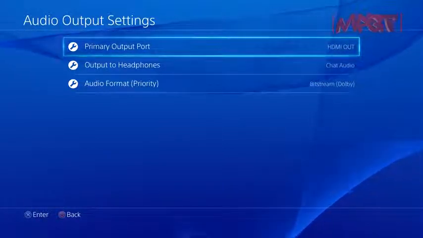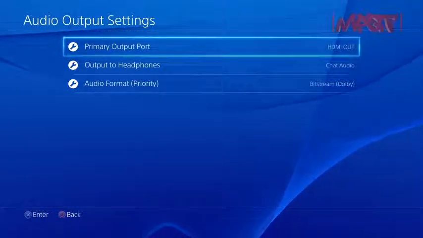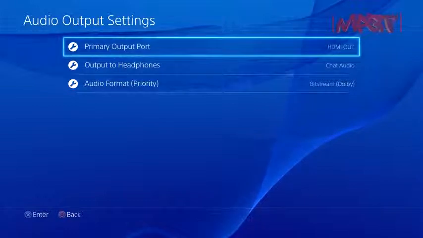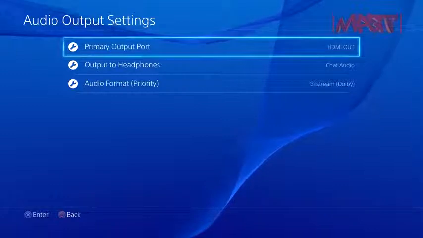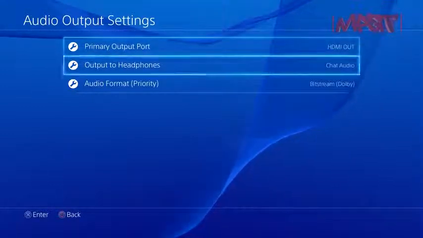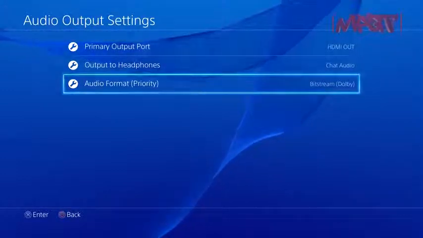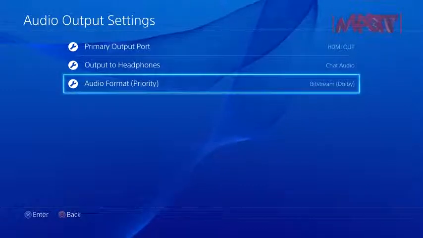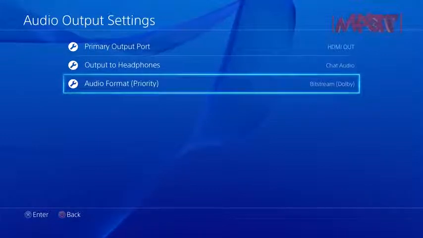Like right now I'm using it with my Astro, the wireless mix amp, the old one that comes with the transmitter and the receiver part of the mix amp. So I have it through the HDMI out, and then you put on Bitstream Dolby because it doesn't do DTS. And then my TV does a pass through to the transmitter of the mix amp via optical cable. So it goes in from the PS4 through the HDMI.